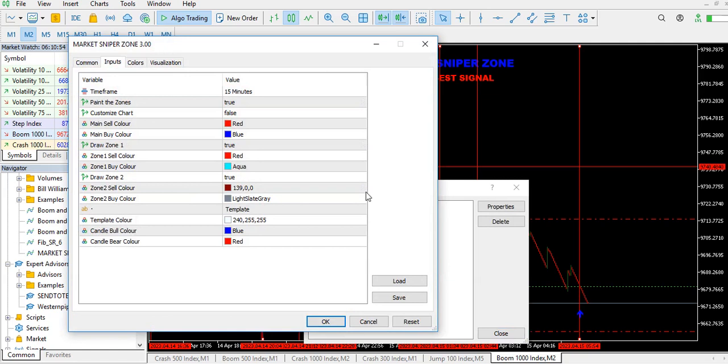So look at when you set it, you get perfect entry for Crash 500. So for the sake of time, let's move down to 300. Look at 300. 1 minute.